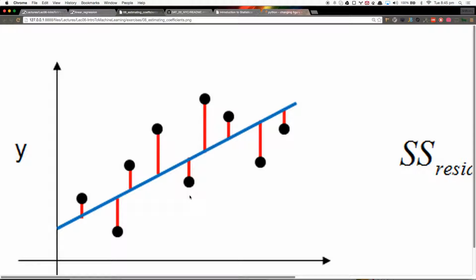And just to make it more Pythonic, we'll put an index column here, and go 0, 1, 2, 3, 4, 5, 6, 7, 8. I'll call this x0.